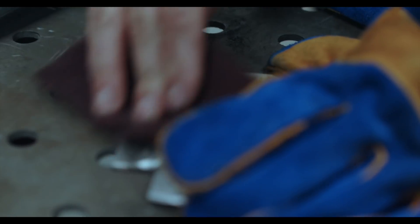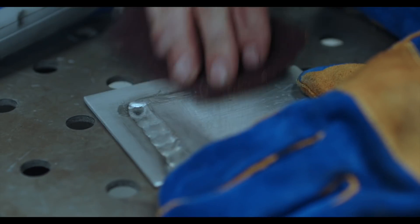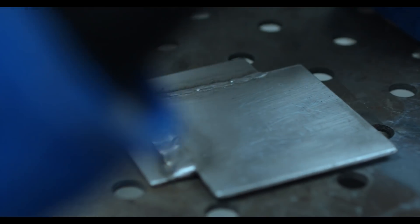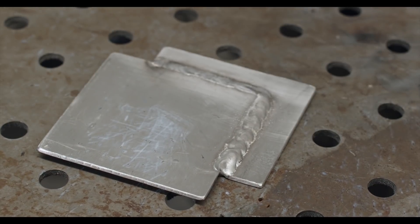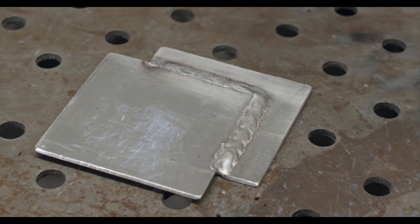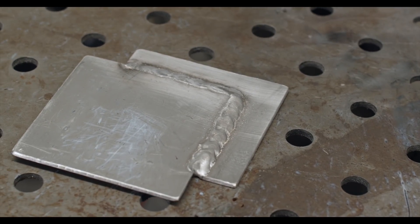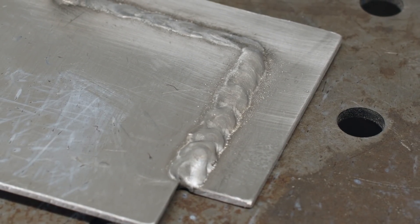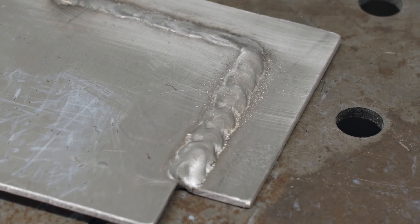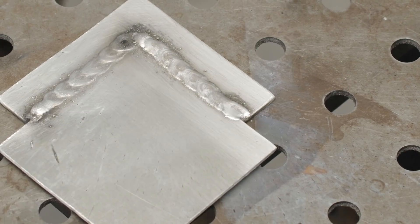Another thing with these manual machines: we don't have any adjustments in the start and finish. You'll see that right at the start of the weld it looks a little colder, a little more raised off the job, not quite as much penetration. Towards the end we get that stereotypical crater and we have to muck around with how we're holding the gun to fill it. As we move to the pulse machine, we're going to get a lot of settings to play around with, and the pulse action itself will help stop those little problems from creeping into the job.